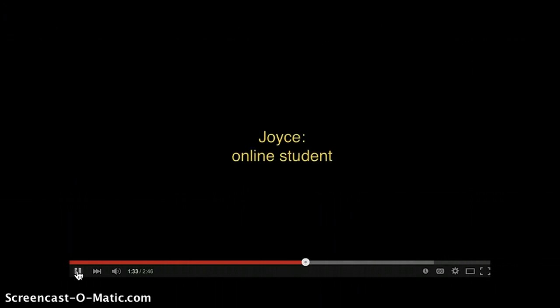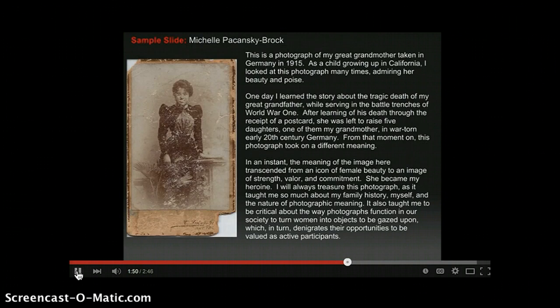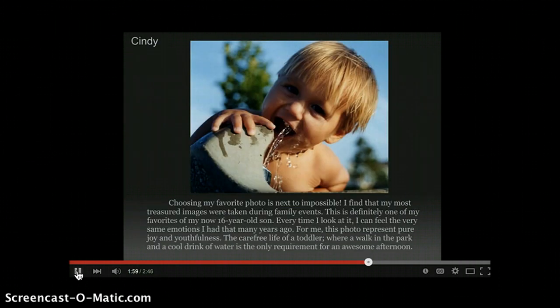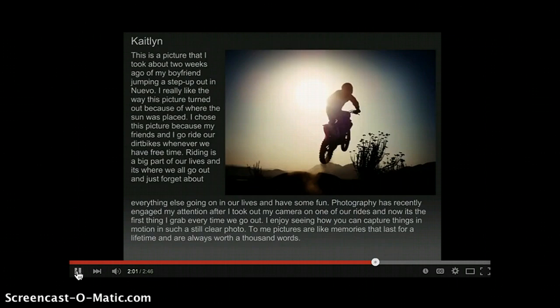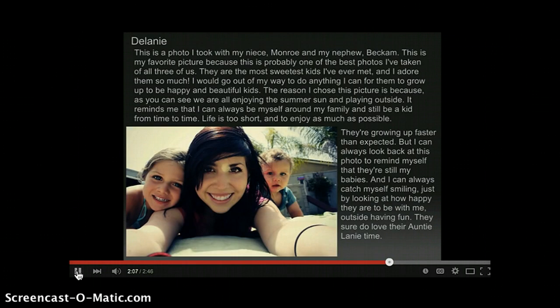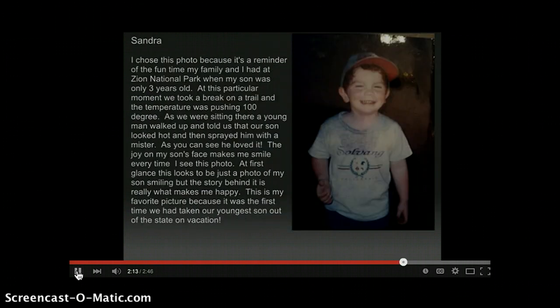You know, another thing, when you had talked about how we became a community in this class, that very first assignment, our favorite photo, you had everyone upload a photo that was favorite to them, and explain what it was and share it, and that really started that community environment with this class, listening to everyone's stories, seeing their photographs of their family, seeing Cindy's cute little boy with the drinking fountain that I'll never forget. I love that little kid, now that he's 17. But, you know, pictures with grandparents and pictures with younger kids and the grandparents aren't here anymore, and how special that photo is and what it means to them. That really was a wonderful start to our class.